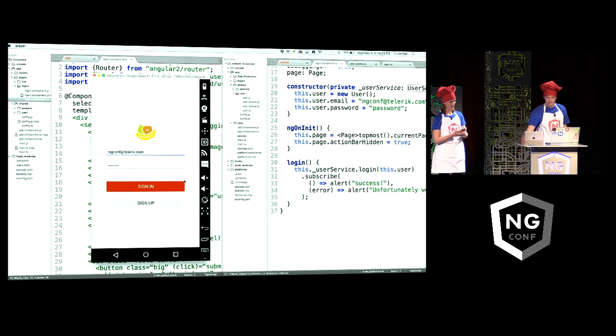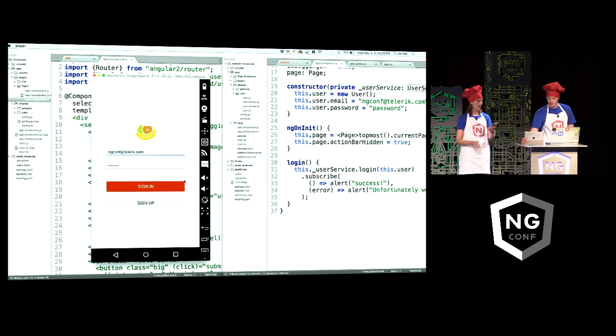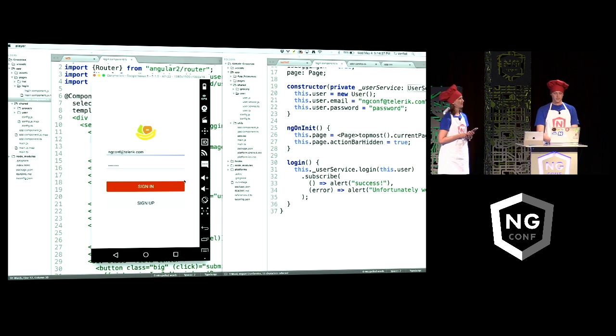Fantastic. All right, we've got our service tier all set up, and it seems to me now that you need to be able to click that button and actually go somewhere, right? You know, alerts on login, maybe not so fabulous. And it seems like for this we need a router, right? So how similar is a router setup between web and native?